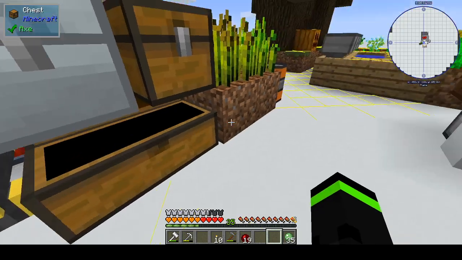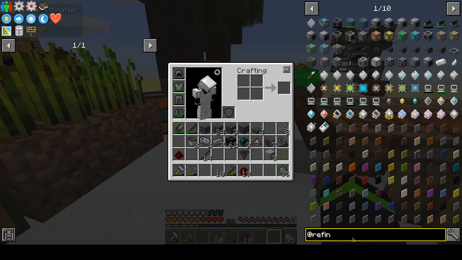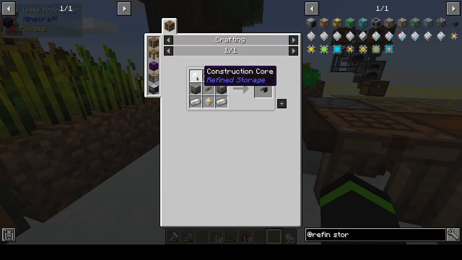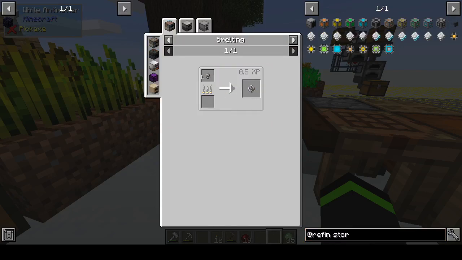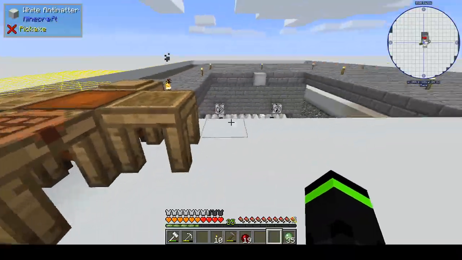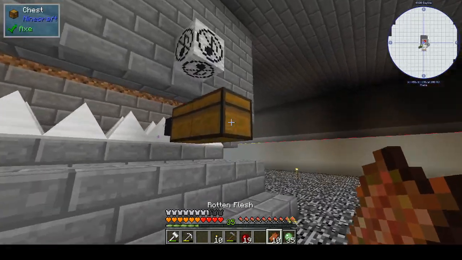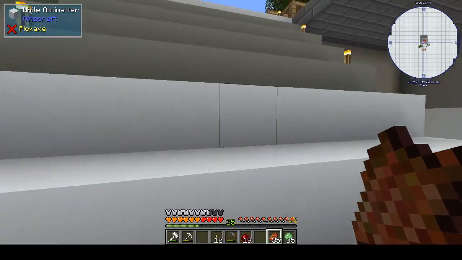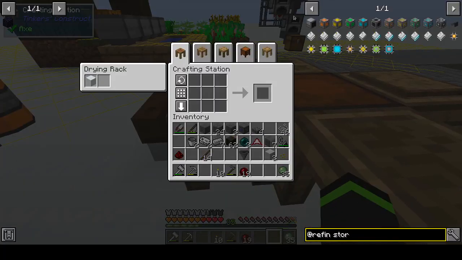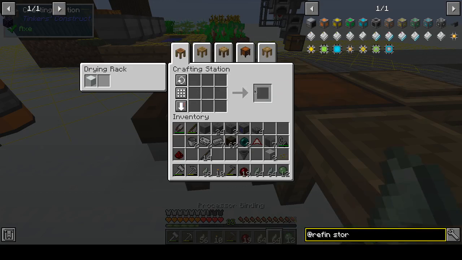So one of the things that we can do with slime is go into refined storage. We're talking about making storage, whatever, the official term. We need to be making construction cores, and construction cores require basic processors, iron, redstone, silicon, and processor binding, which is made from slime and string. So now we have string. So glad that there was string in there, because that would have been really embarrassing if there hadn't been any string. But we can make the processor binding. So now we can do this.